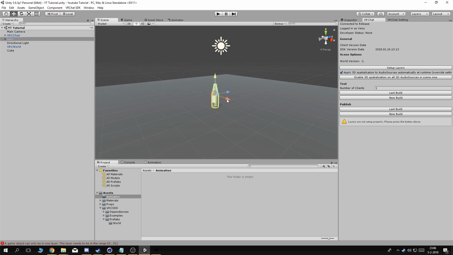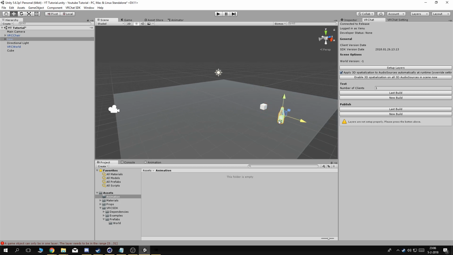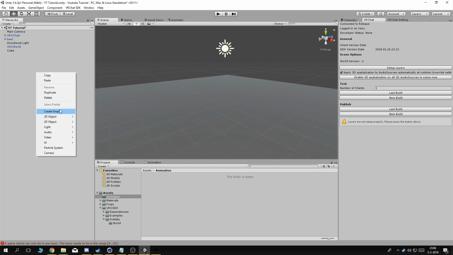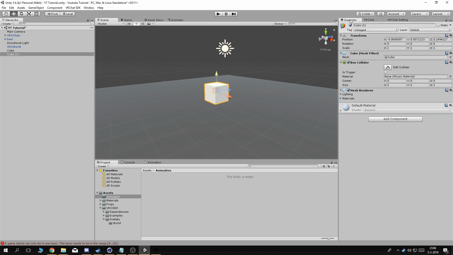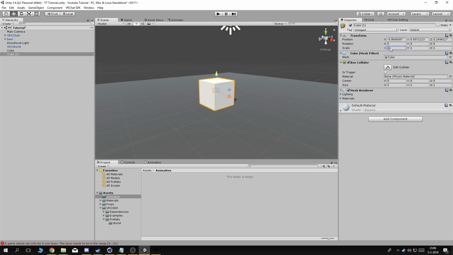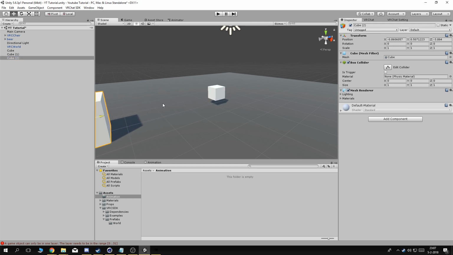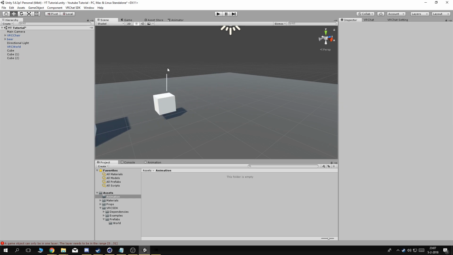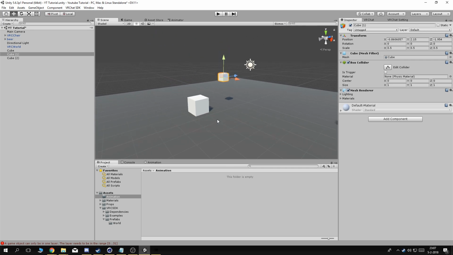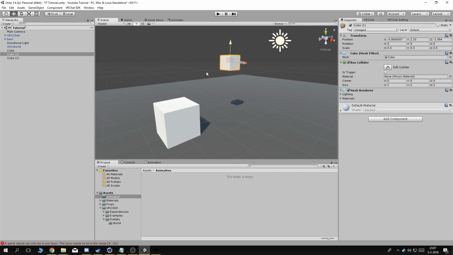Let's go and animate a cube. Let's get this one out of the way for a little bit. Out of the center. Thank you. We're going to make a new cube. Okay. Let's make it a little bit smaller. And I'm going to make another cube, which is going to be the trigger. I'm going to keep this right here. Put that up a little bit. Okay, I like it. Okay, so we're going to name this Animated Object, just for the sake of the tutorial, and we're going to name this one the trigger, so we know what we're doing.